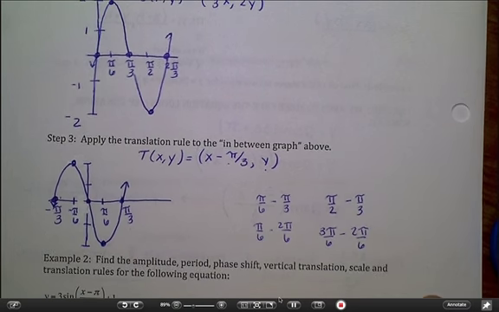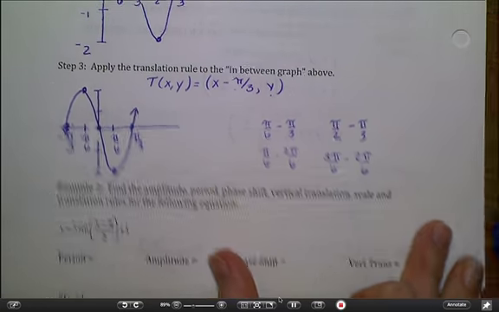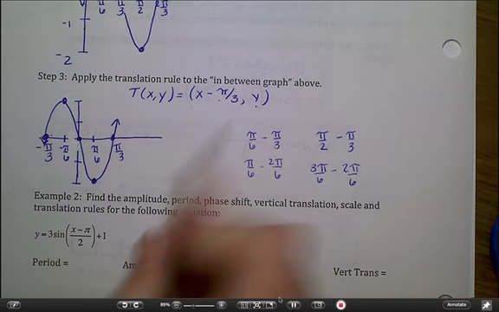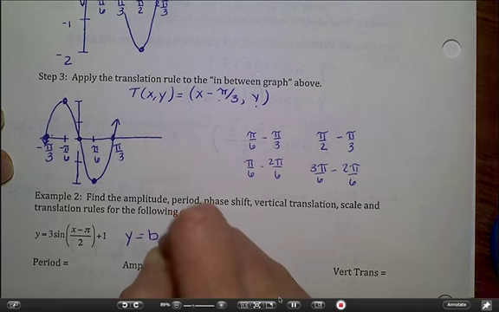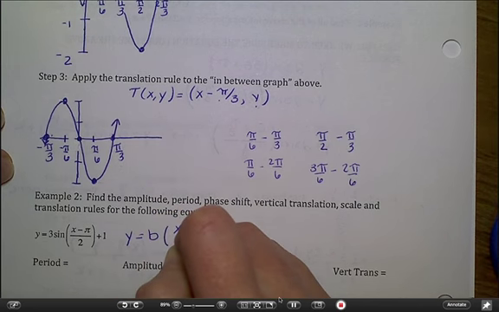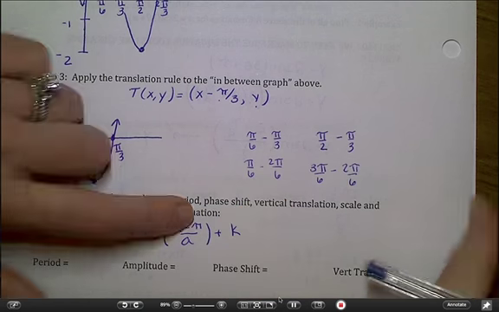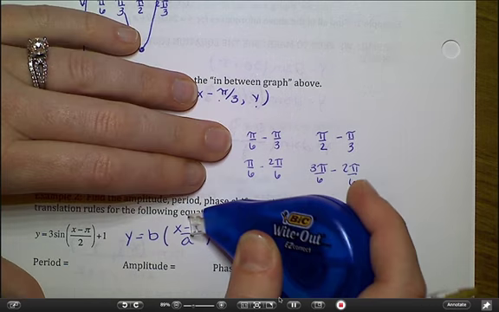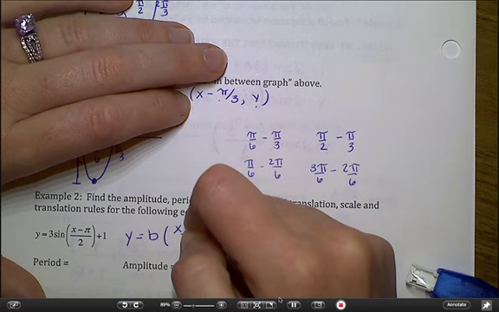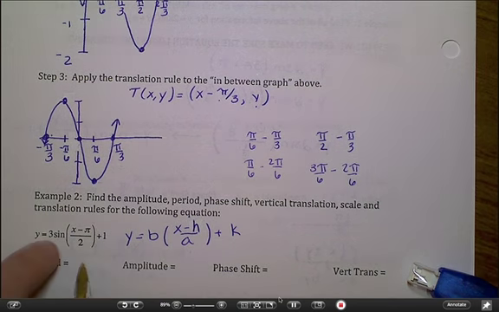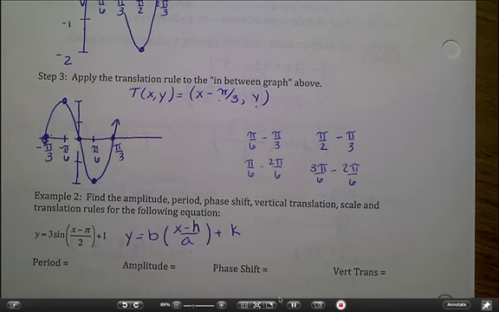Now, I'm not going to do the entirety of example 2, but I want to point out that example 2, it's already in the form that we need it to be in. It's in that standard form. Oops, that should be an H. I just wrote the pi in there. It's already in that form. So I'll be able, and you'll be able to, find all this stuff down here really, really quickly.